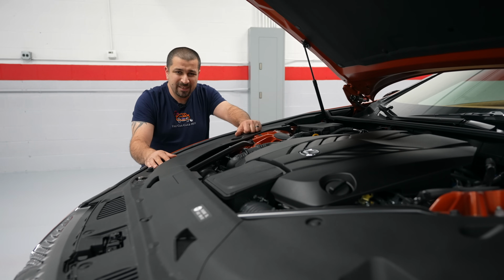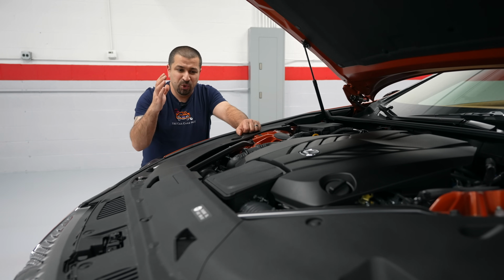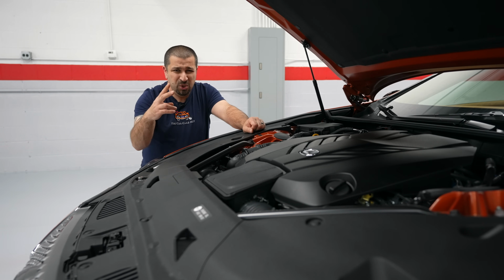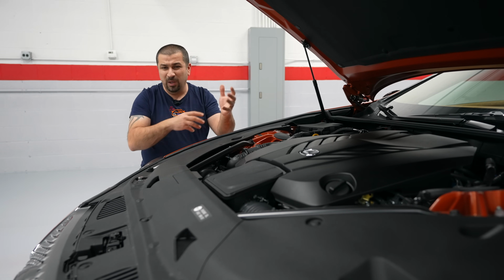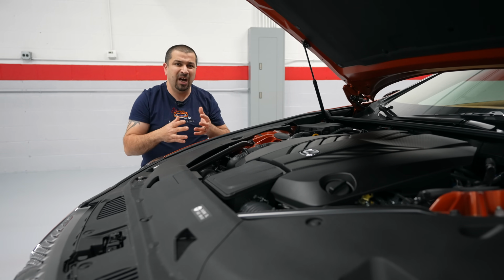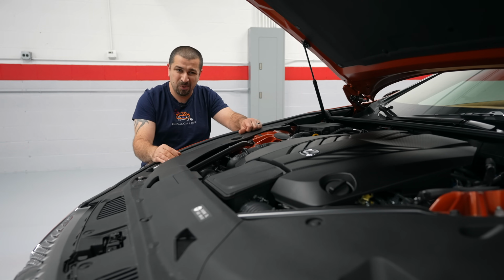And lastly, the cooling system of the engine. Pretty old school, pretty traditional cooling system. You have a mechanical belt-driven water pump. You have a traditional thermostat. There's no coolant flow valve or none of that. But one thing that is interesting about the LC is it has two radiators. They're all in the same place, but it just has an auxiliary radiator in case you need that extra cooling. And there is a little valve that sends the coolant to the two radiators accordingly when you need it. In case you're on the track on a hot day and you need that extra cooling, you have an additional radiator for that.